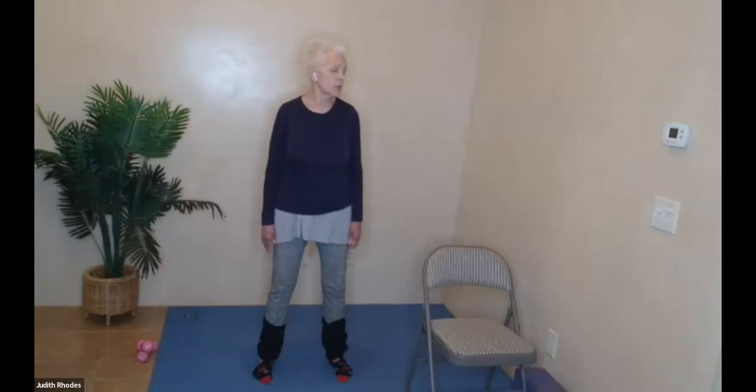Again, noticing your range of motion. You could also do this sitting in a chair. Let's come back to center.